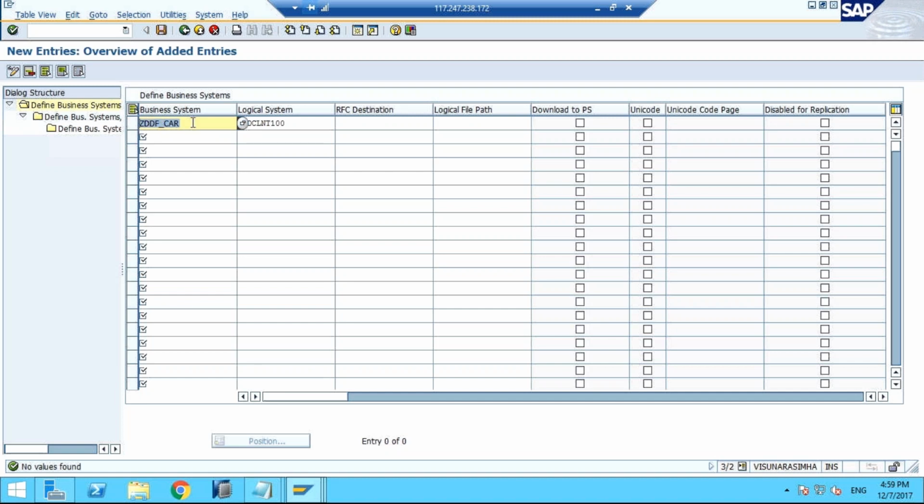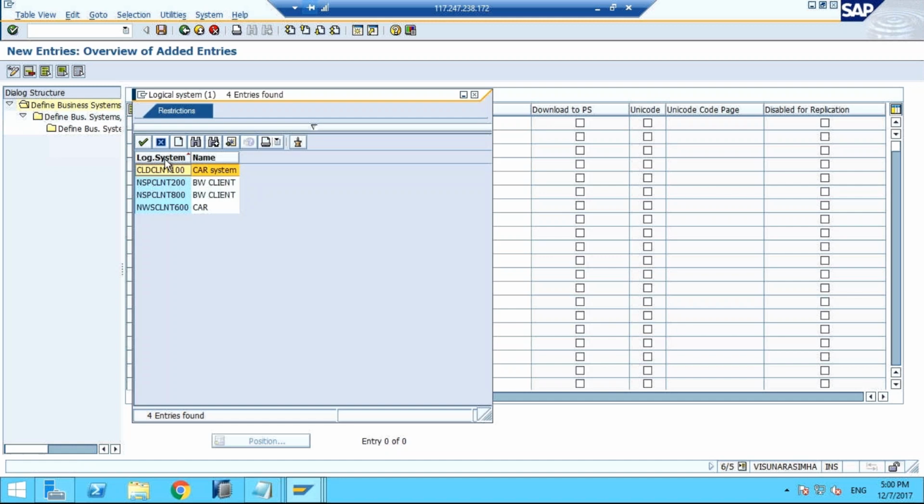You can give any name here, any business system name. And that business system contains the logical system name whatever we just now created for our car system in our SALE transaction. So this is the system for F4.